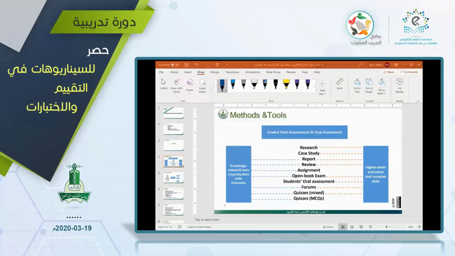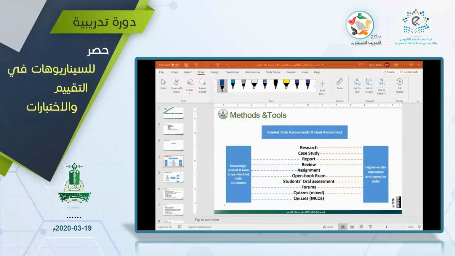However, if I'm asking for a detailed, informative, very advanced report that integrates problem-solving skills, higher order skills, and creative thinking skills, and they should demonstrate their creative skills, then it could be used for those kinds of outcomes as well.